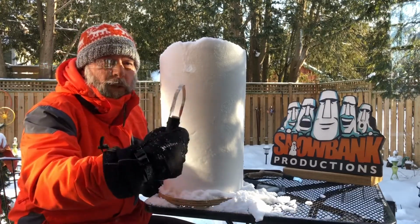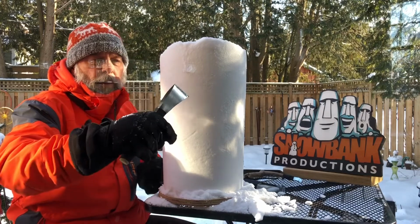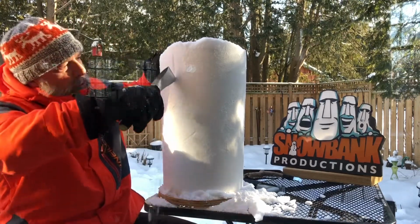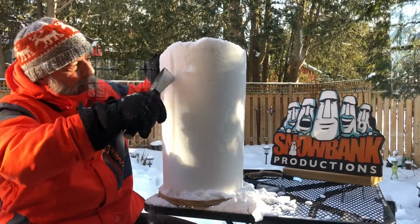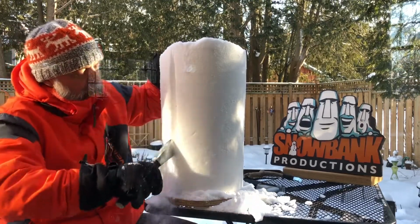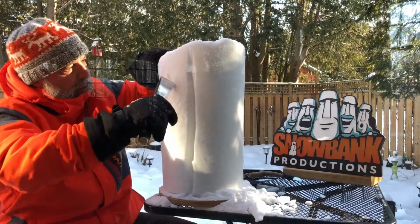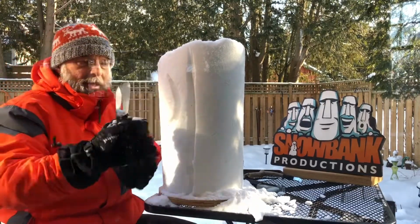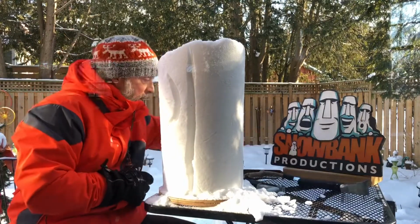Here's a little tool, an old vent from maybe a heating vent. I cut it and wrapped it with hockey tape on a stick. And that's great for making nice grooves in the side of my structure. You can turn as well, and the snow flies out, does not get caught. So there's one idea that you could use.